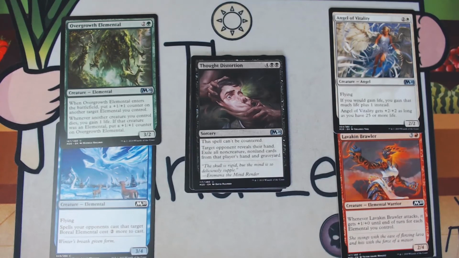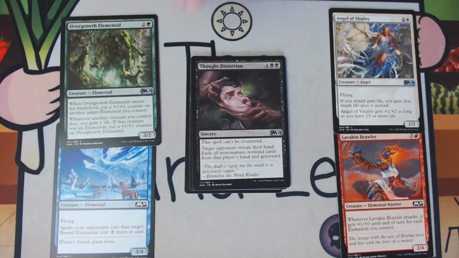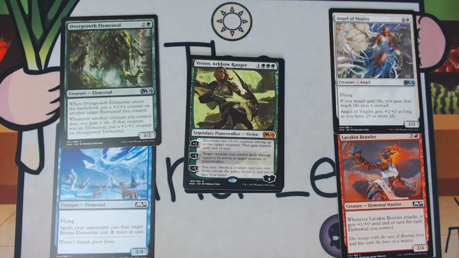I know people frequently say they don't print bad cards anymore. This is a bad card. It is unplayable. You should never put it in your deck. Our rare happens to be Vivien, Arbow Ranger.